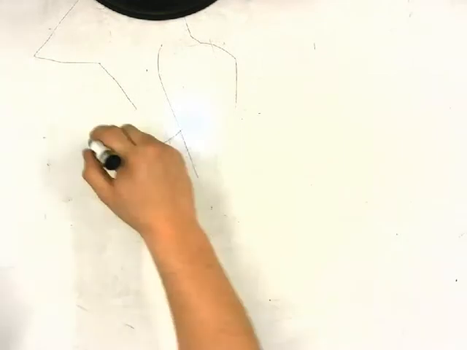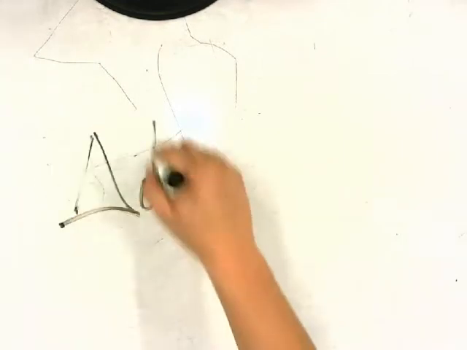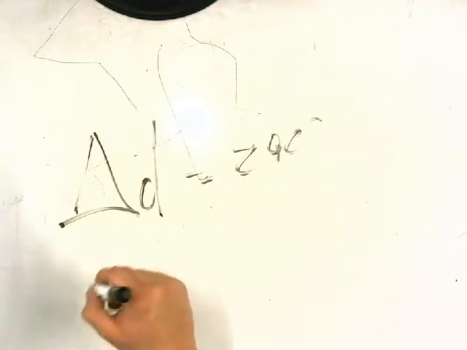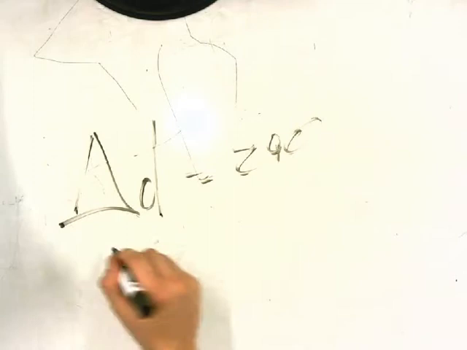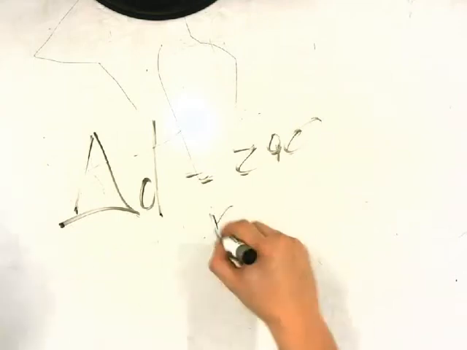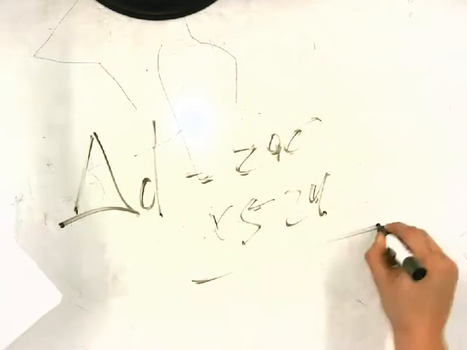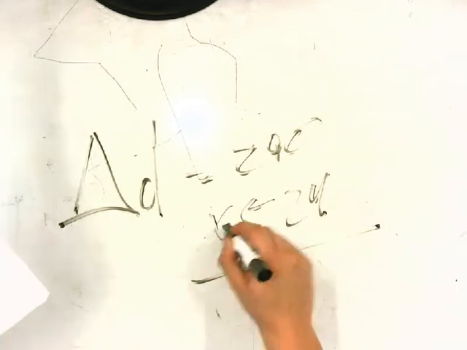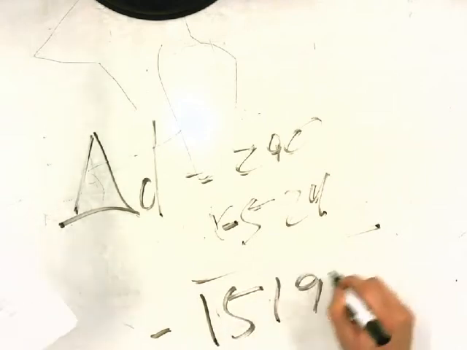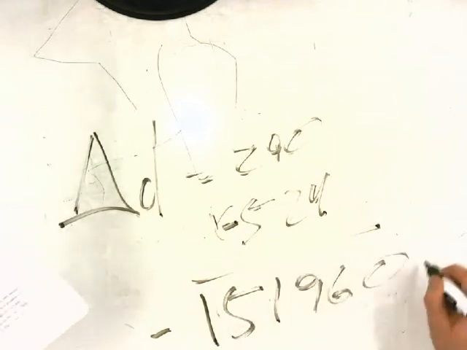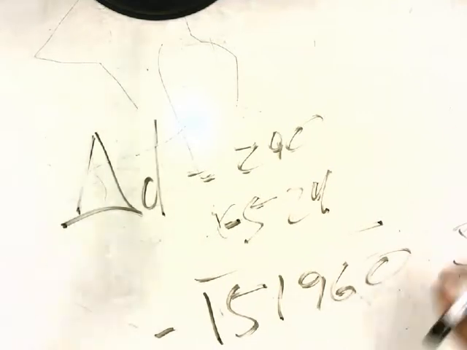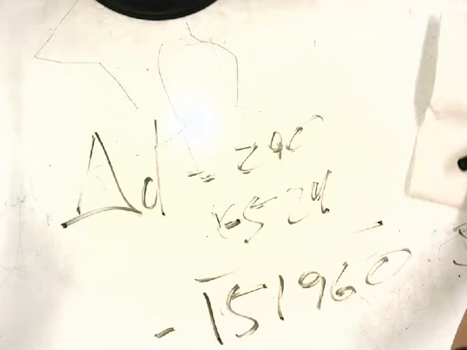So, in order to find this, we have to start from the beginning. We have to take delta d, which is equal to 290, and the force of friction, because we have to start from what we're given, and multiply that by 524. Some math done beforehand, negative 524, gives us negative 151,960 joules.